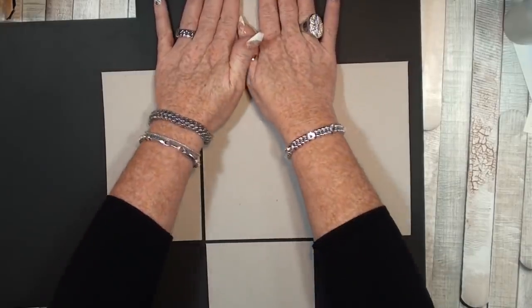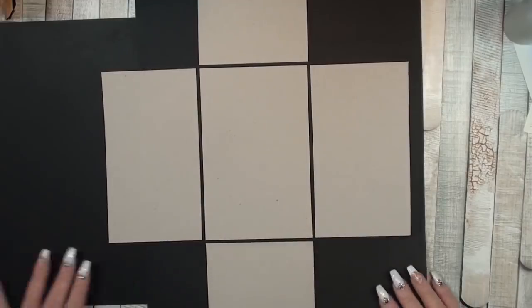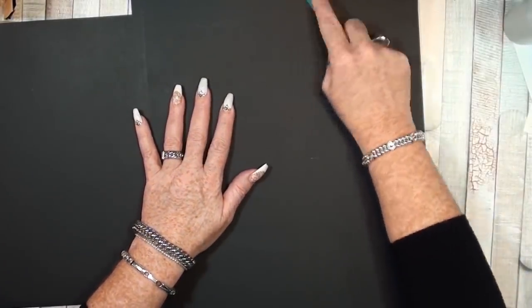Alrighty, so now I really want to let this dry for a second. Perhaps we can turn this down and burnish that glue everywhere.